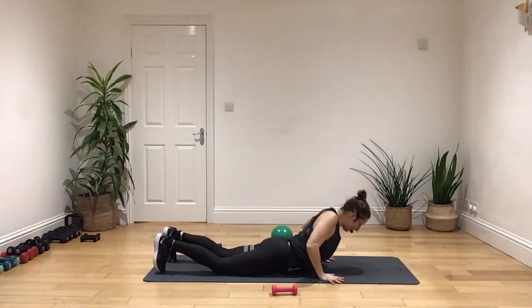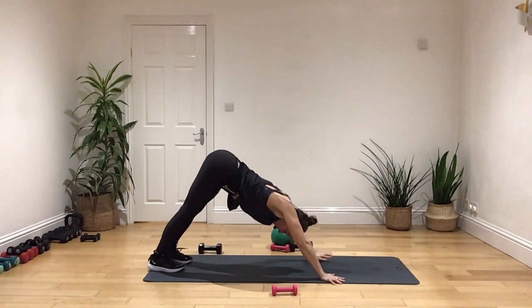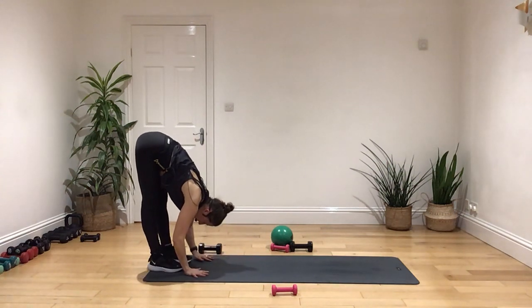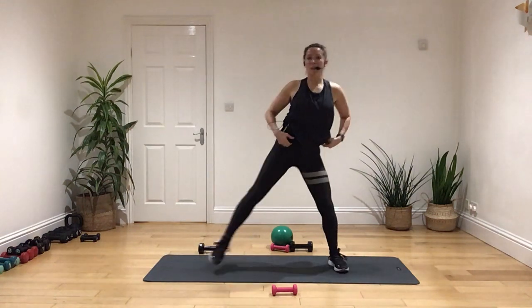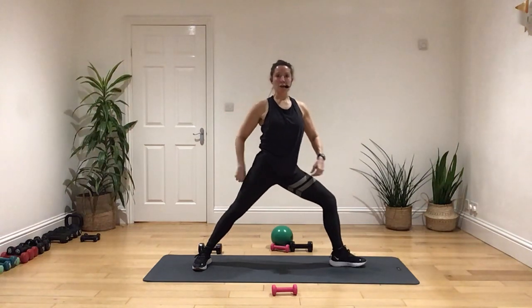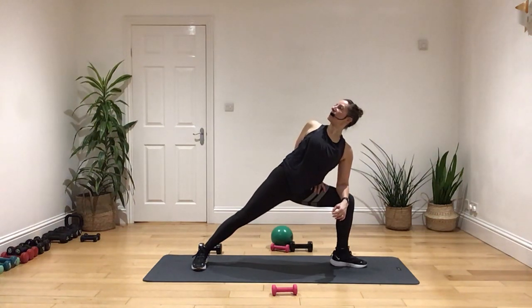Push up onto your hands and your knees. And just curl the toes, push off into your downward facing dog and walk your hands back in towards your feet. Take a little bend with the knees, come up nice and wide and just take the feet apart. Now let's turn over the right foot, wrap your left arm back and around your body, looking back over your shoulder.